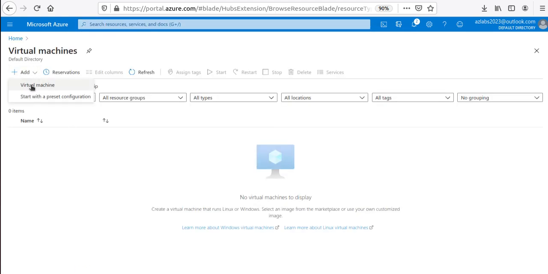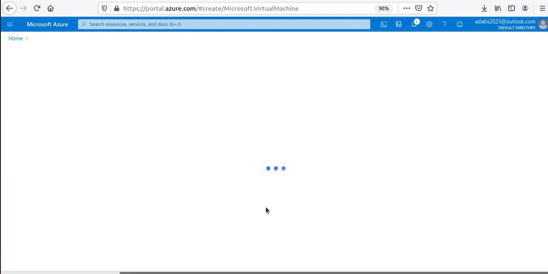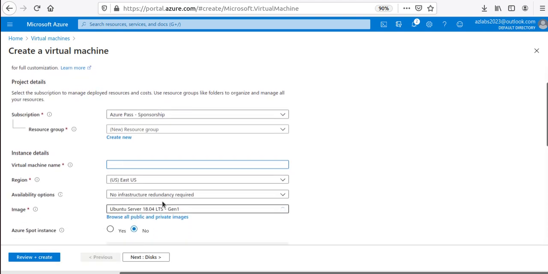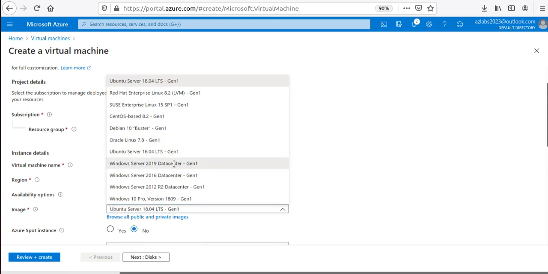I'm going to create the latest and greatest version of Windows server. So that would be 2019 Datacenter Generation 1.